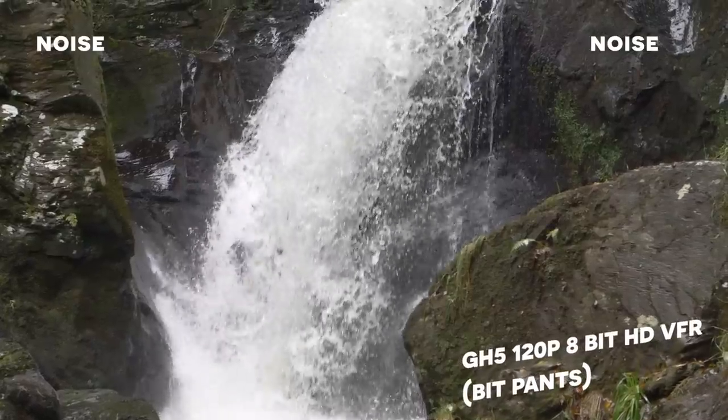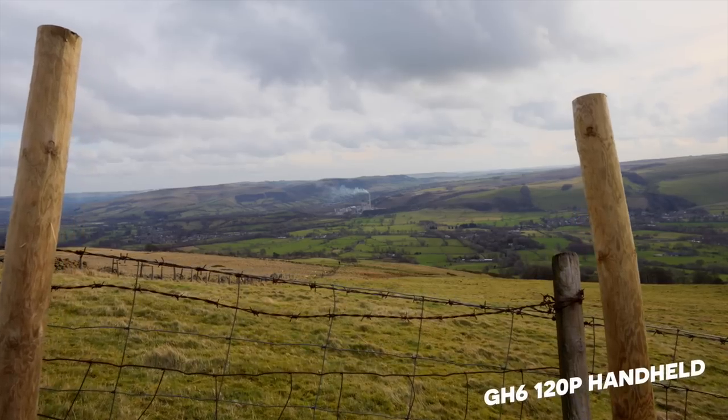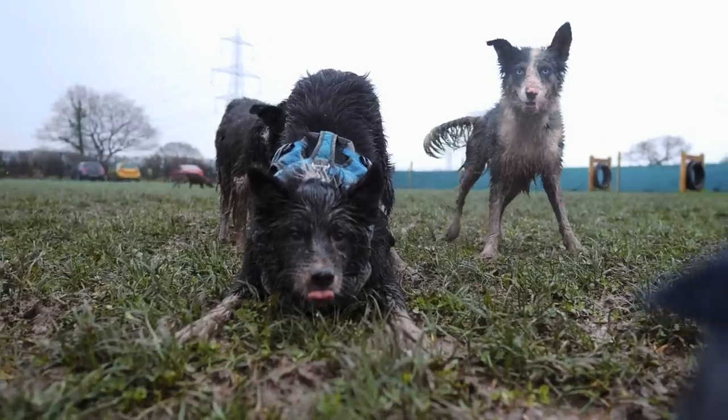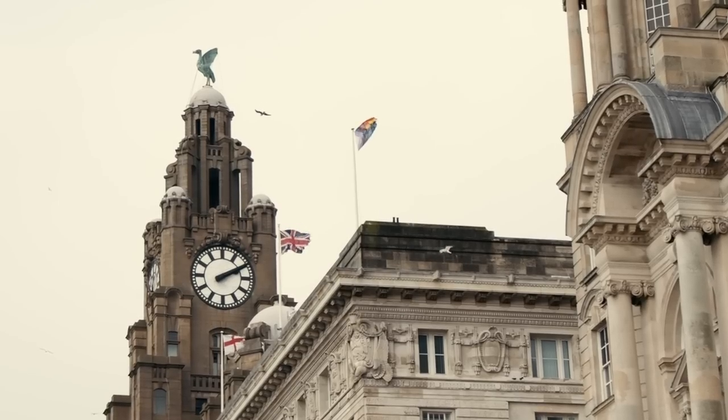In my humble opinion, the GH5 120p was a bit pants. It was HD, it was shot in a variable frame rate mode, you had no audio, you had no autofocus, and because it was lower bit rate, it did just pull apart in grading. You couldn't really do much with it. So I'm very, very, very happy to report that the 120p out of the GH6 is beautiful. And having the autofocus and the audio just means I can use it like 60p. It just fits into my workflow absolutely seamlessly.